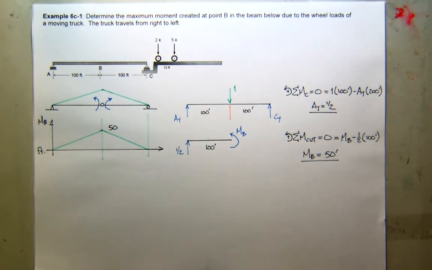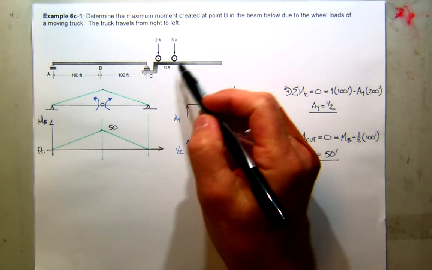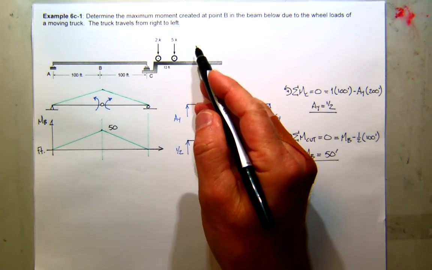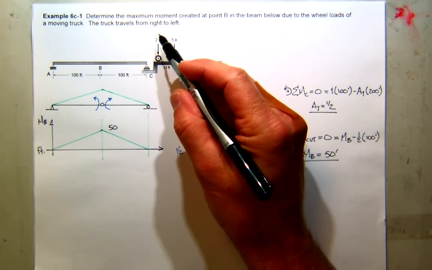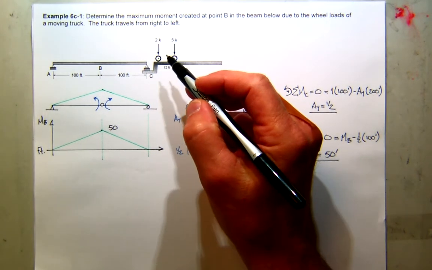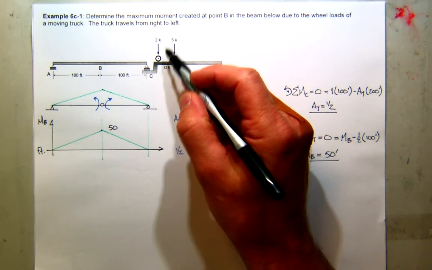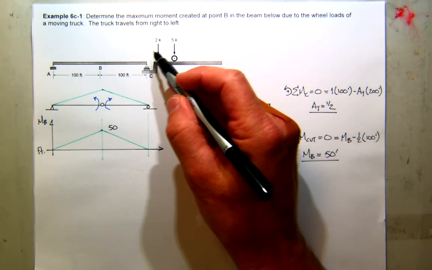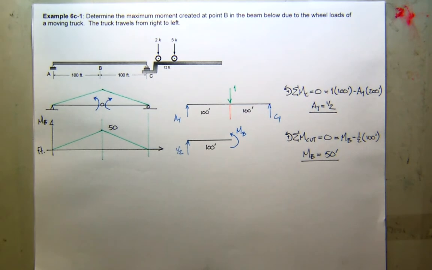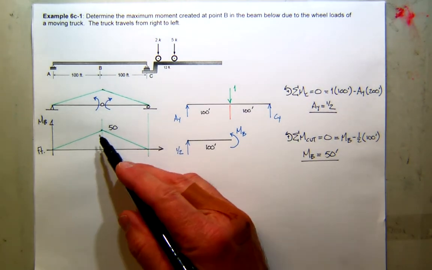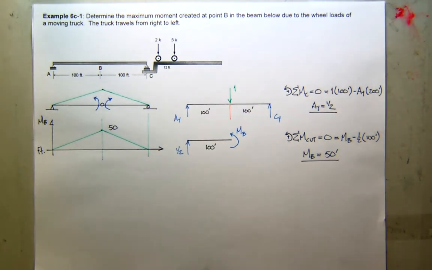Now, how do I solve the problem? Well, my vehicle, my two sets of live loads are starting on the right-hand side. They're moving to the left. So there's two loads, so there's going to be two cases. The first case, we're going to let the first load, the lead load, come across the structure, and where should we stop it to create the maximum moment at B? Looks like at B, right?